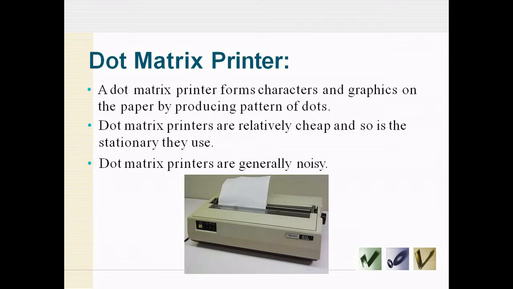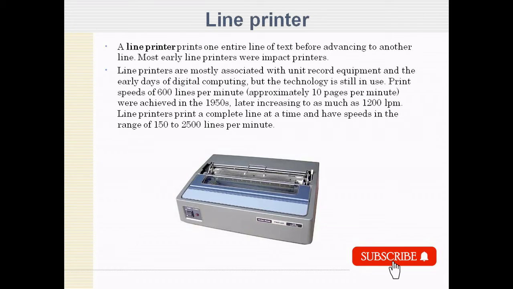Dot matrix printer. In the market, one of the most popular printers is the dot matrix printer. These printers are popular because of their ease of printing and economical price. Each character is printed in the form of a pattern of dots and consists of a matrix of pins, which come out to form a character, which is why it is called a dot matrix printer. Advantages: inexpensive, widely used. Other language characters can be printed.